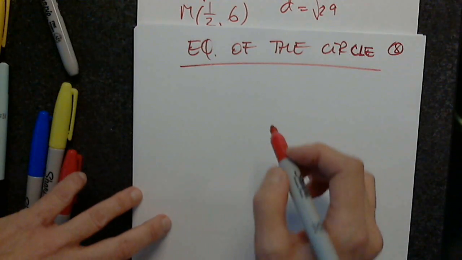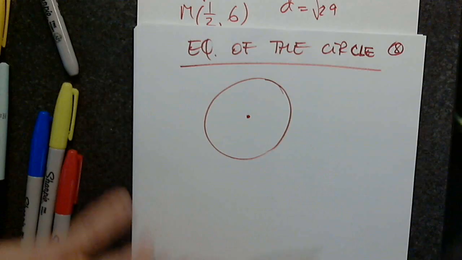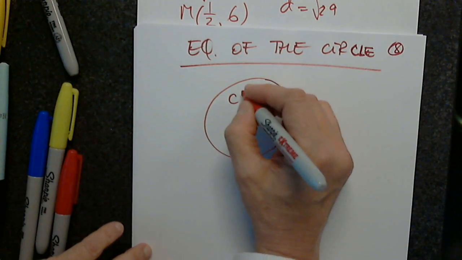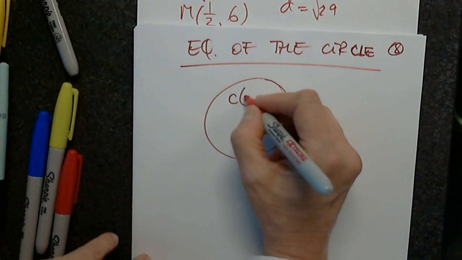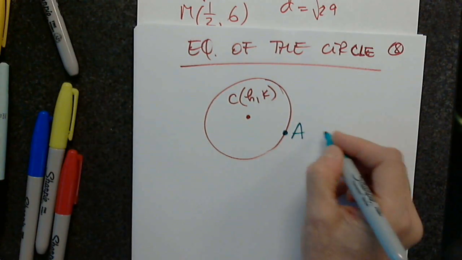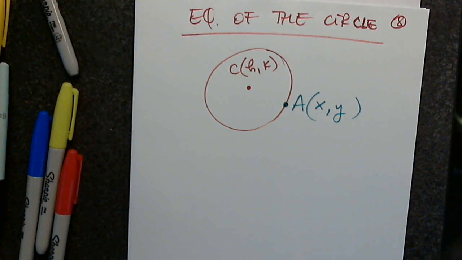Okay, so assume that this is a circle. You can say it's not. I will have to agree. It's approximately a circle. It has a center. By convention, the coordinates of the center are denoted by h, comma k. Lowercase h, comma, lowercase k. Of course, h is the x coordinate and k is the y coordinate. Any point on the circle, let's denote it by A, has coordinates x, comma, y. It has to have an x and has to have a y.